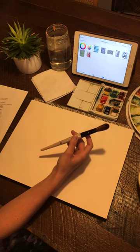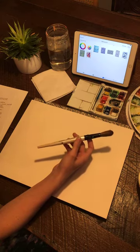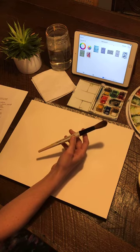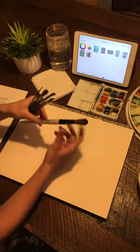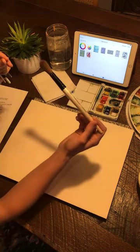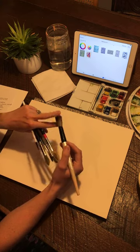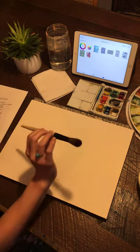Watercolor might be really new for y'all, so even if you're just sitting back watching and enjoying the patterns I'm going to create, that's okay. It's also fun if you're not super new to maybe see how a beginner would try. This size 30 is a Simply Simmons round brush. Anytime you're looking for a watercolor brush, you want a soft bristle — it can be synthetic, but this one's a natural fiber. I'm actually not going to use this one tonight.